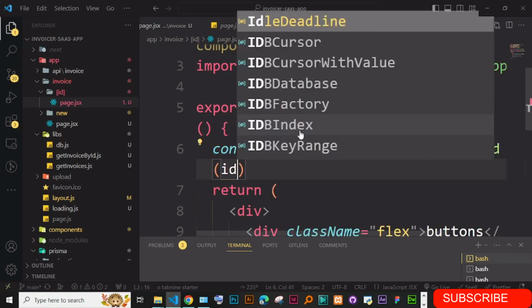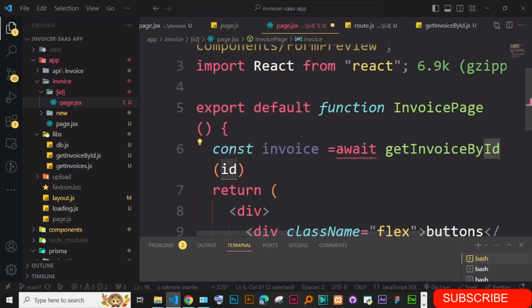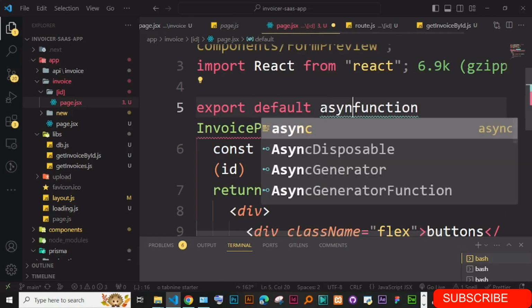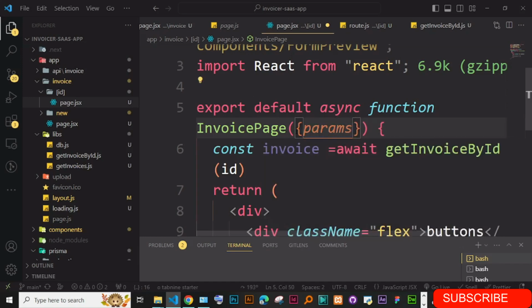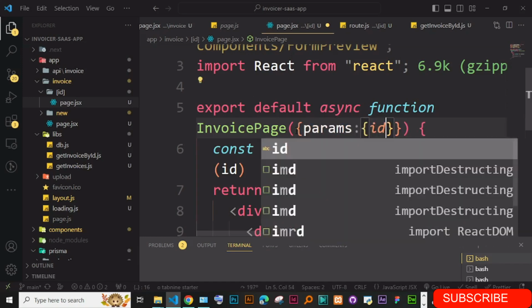Okay, we need to pass in id, and where does this id come from? It is going to come from this page. So first make this one async, and then let's just say params. So here we can get params from this page, and on these params we can destructure the ID.